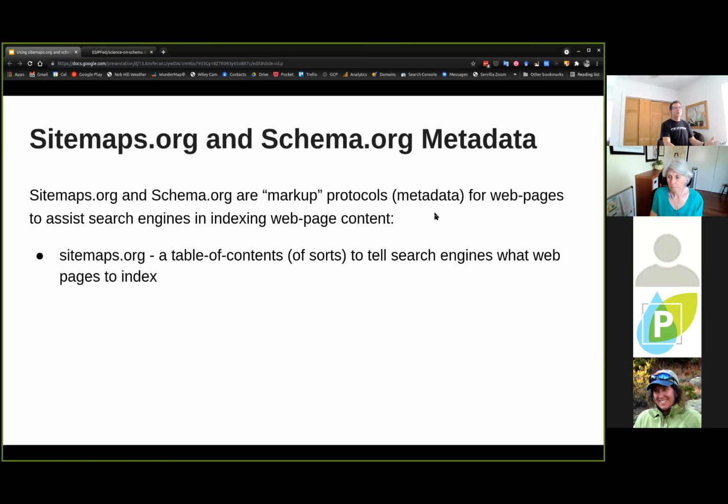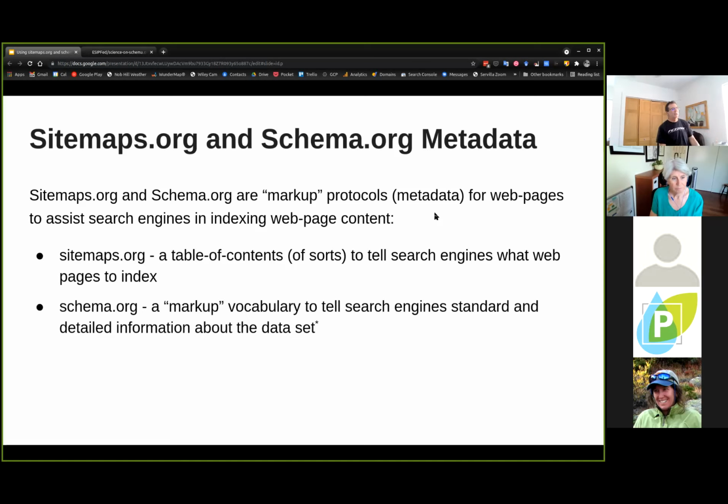So the search engine looks at this table of contents and it knows what web pages to index. And if you think about, say, a repository like EDI, we have thousands and thousands of data package landing pages that have information that we want those search engines to index. So it's not just a few web pages, we're talking literally thousands of web pages here.